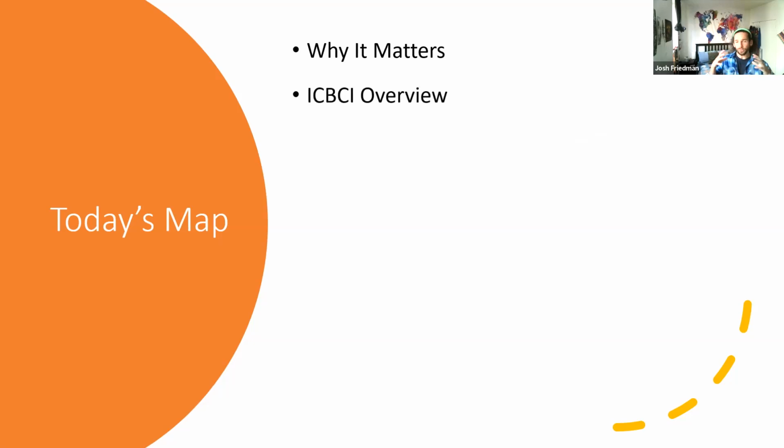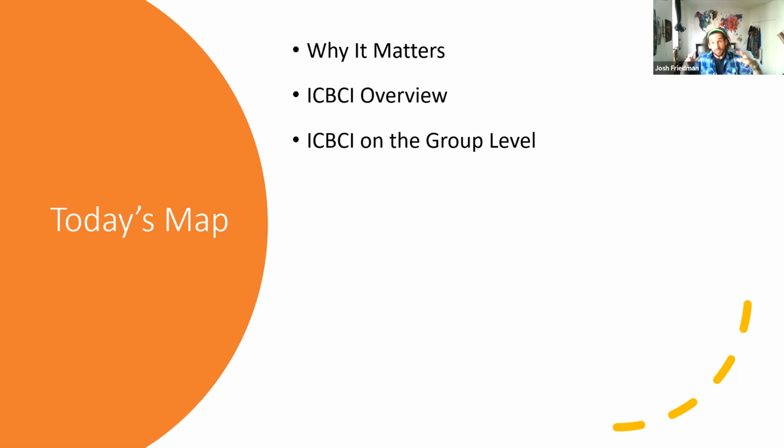Then we're going to have a quick overview of the model as a whole that I'd like to present to you. Then we're going to look at it on the group level. And I want to really emphasize this. One of the key components of ICBCI is the fact that as a facilitator of learning, as a teacher in a classroom or a guide for a professional workshop, whatever it may be, the goal of this model and its implementation and use is that you as a facilitator can have an awareness of both what's happening in the group and what's happening in each individual with a common framework.